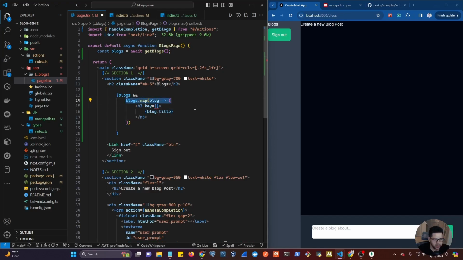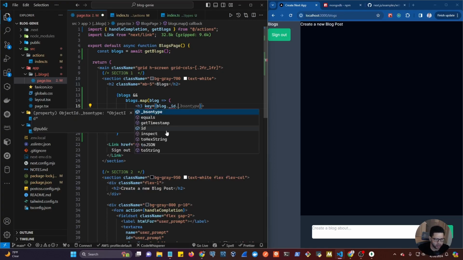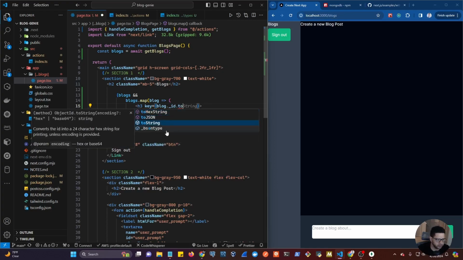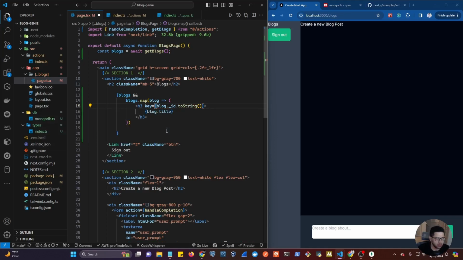So here we can use the ID of the blog. We can say blog._id, and we need to make sure that this is a string, so we can do the .toString method, and that should do the trick. Let's refactor this.